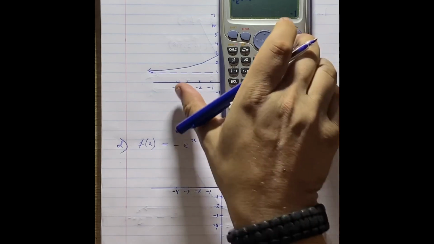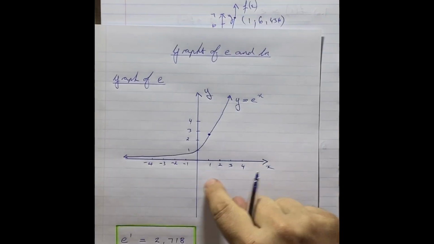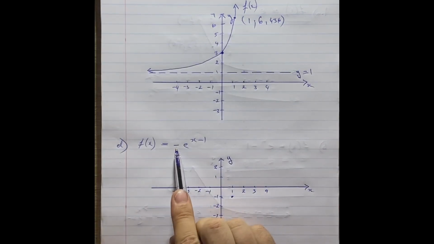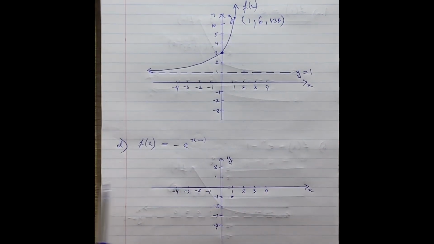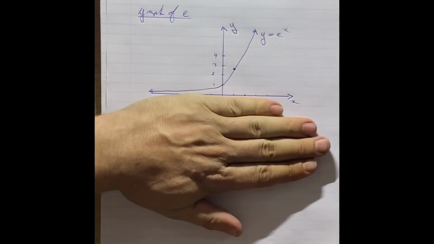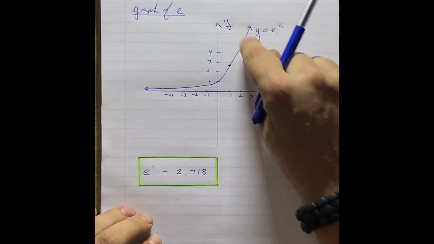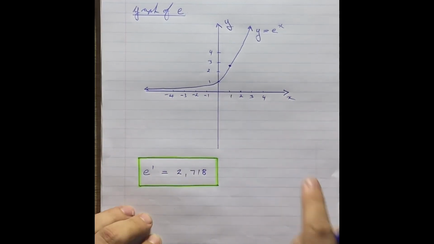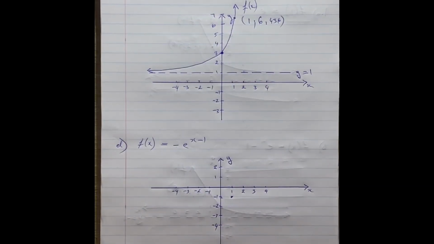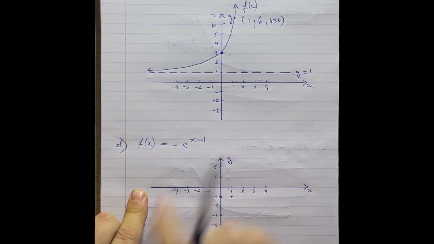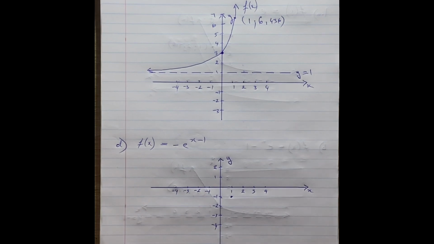Now you're probably thinking, well, all of our characteristic points were above the x-axis. Why is this one below? It's because of this negative over here. And what this negative has done is a reflection of our original graph about the x-axis. So it's basically flipping it like this. Okay, so it's going to be a mirror image just on this side, and it's going to be coming like this. Okay, so we haven't changed the asymptote. The asymptote is still this line over here, your x-axis, because we haven't added or subtracted anything on the end there.